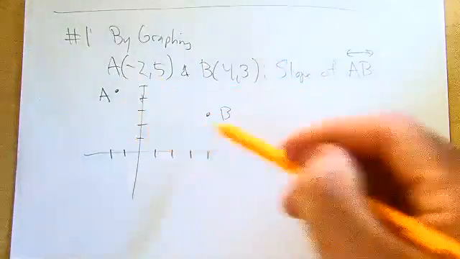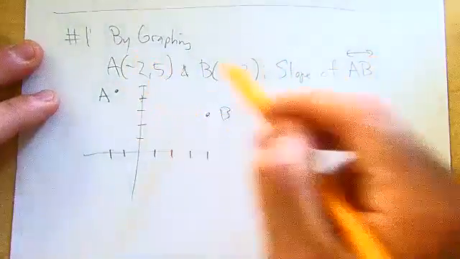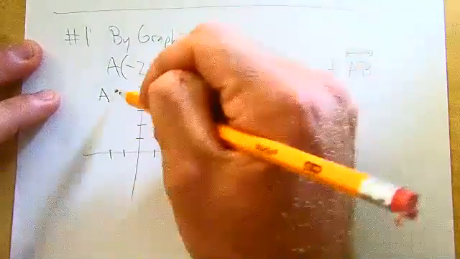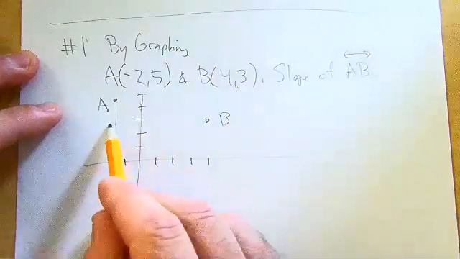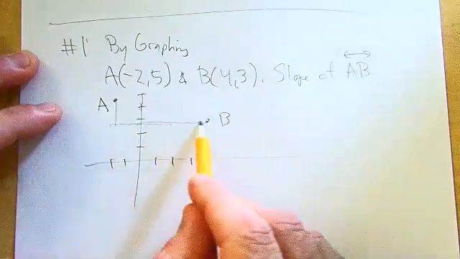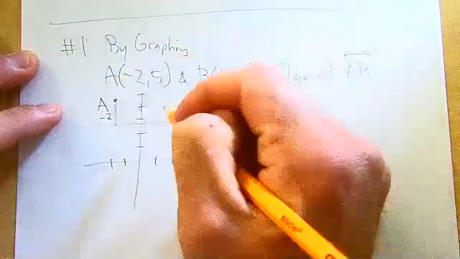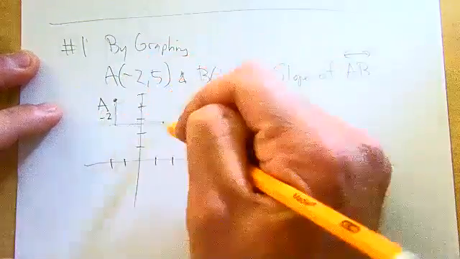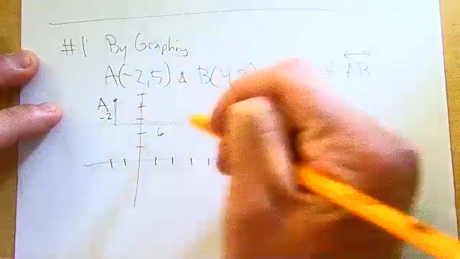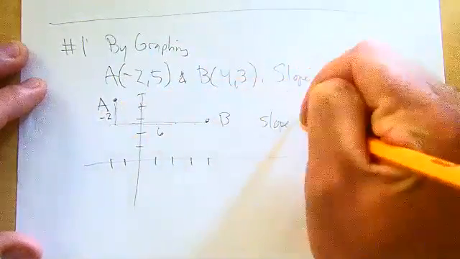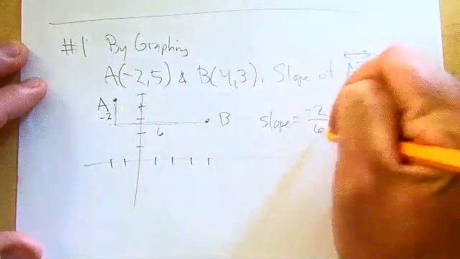So I'm going to do down and then over, or up and over. In this case, it's down and over to get from A to B. Okay, so down and over. Pay attention to the sign. Since it's down 2, I'm going to say -2. It's over 1, 2, 3, 4, 5, 6. That's a +6, so down 2 over 6. So slope down 2 over 6, -2 over 6.